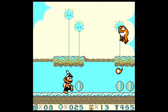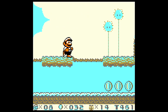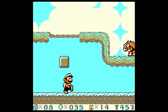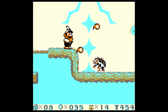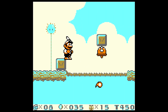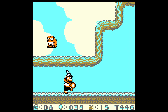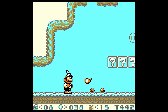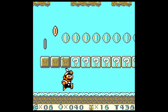In this game, you just have to stop Wario. That's pretty much it. He's taken over your private island, he's taken over your castle, and you have to collect 6 coins in order to defeat him. And these are the big, real coins, so they matter an awful lot, as opposed to the other ones where you just collect them for lottery machines and other stuff. It is kind of weird that Mario has a bunch of gambling things here, but maybe that's how he got all of his money for his private island and also his castle.